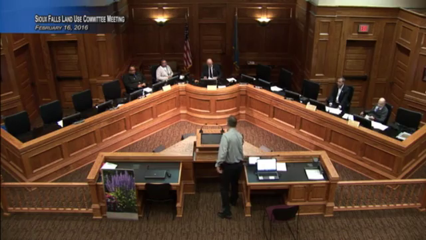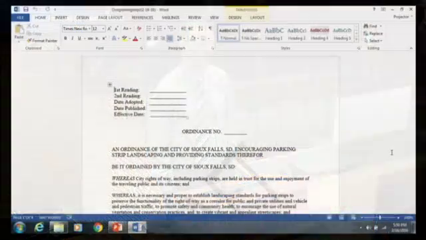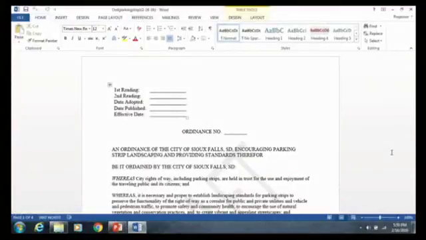Yep. Thank you, everybody. Thank you, council, for allowing me to present on this tonight. What I would like to do tonight is basically talk about where we've gone, how we got to where we are. We've spent a lot of time working on the parking strip. That's what we're calling it now, the parking strip ordinance. Last month, we were here for land use, and we had more of a presentation format, where we kept referring to it as conversation form.